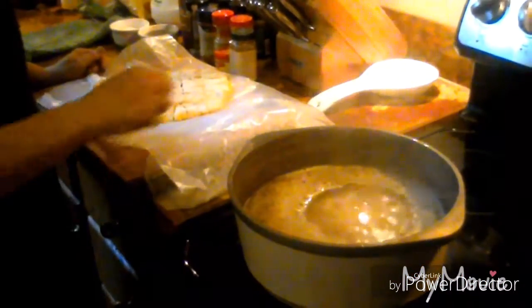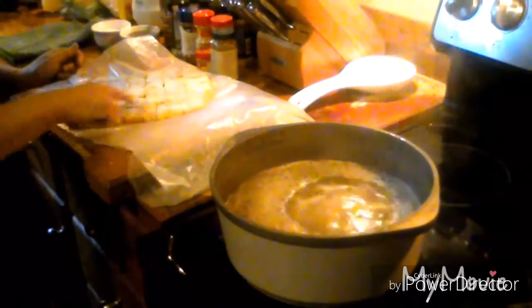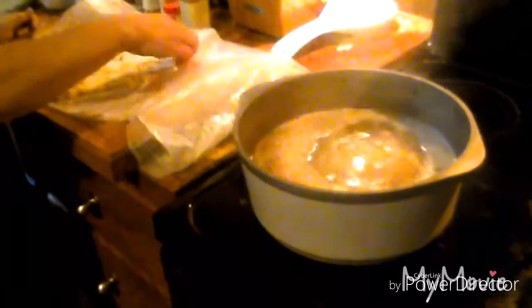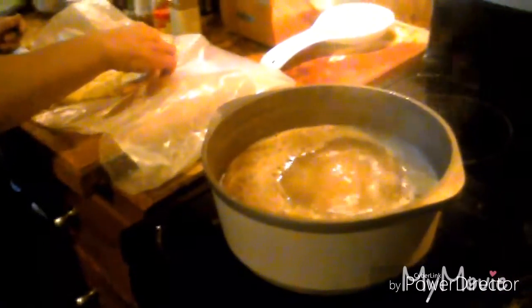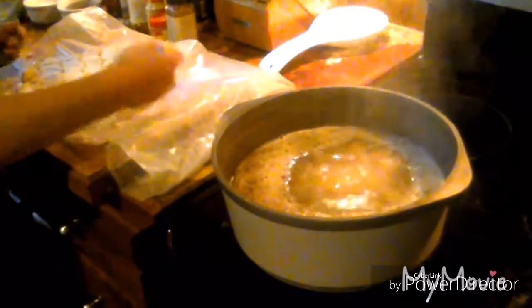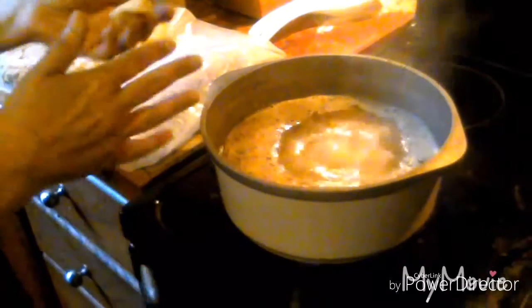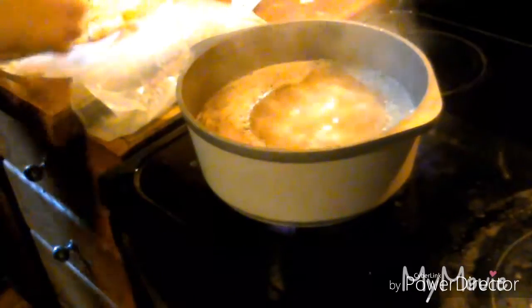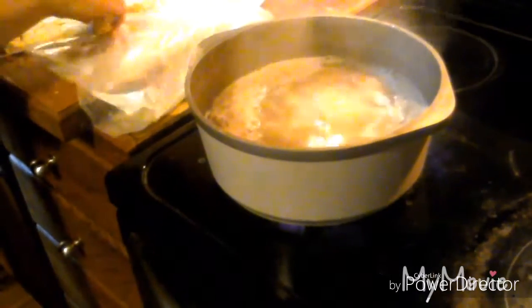Okay, we've cut these up here. They're at about 1 inch of a slice. Again, like I say, I don't like mine too big, but you can always make these bigger. It's just going to take a little bit longer. And you're simply just going to drop them right into a rolling boil. You'll see here how that works. And you don't want to overcrowd them. Just add them gradually. They don't have to be perfect. They're all going to kind of do their own thing when it all comes together.